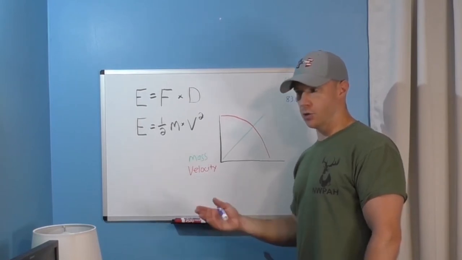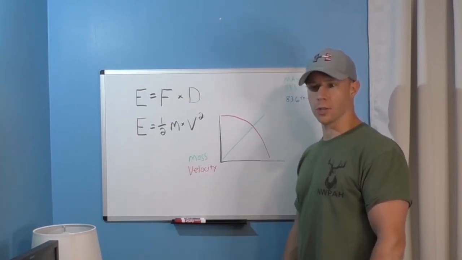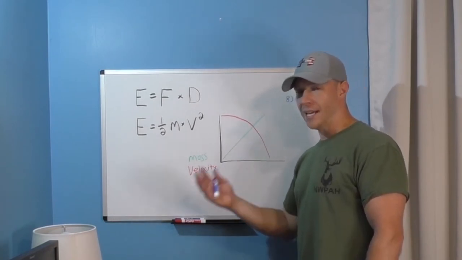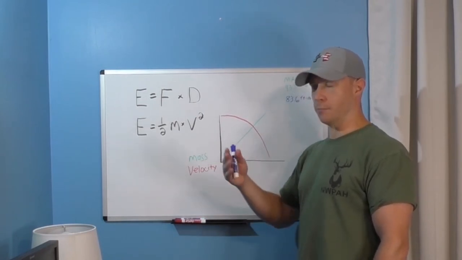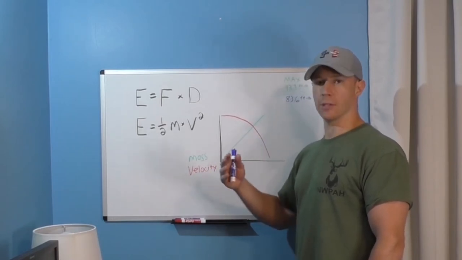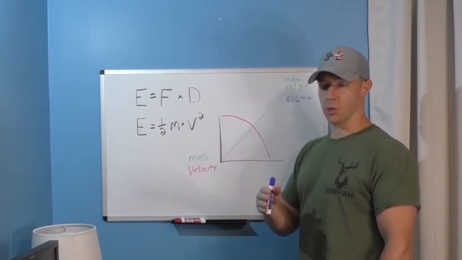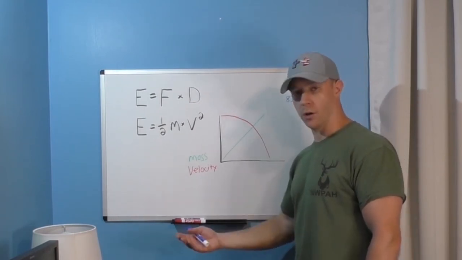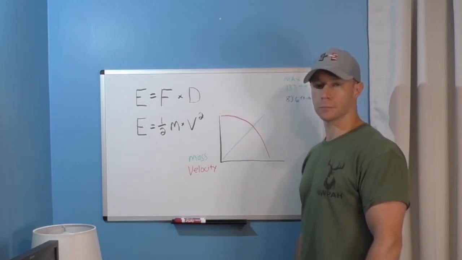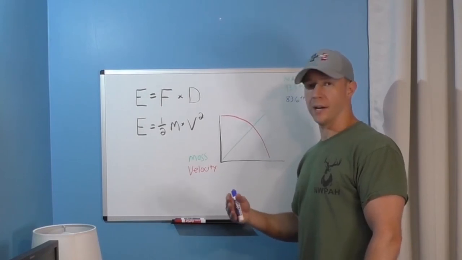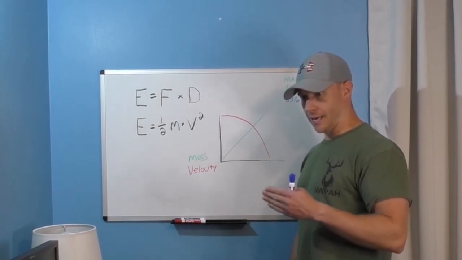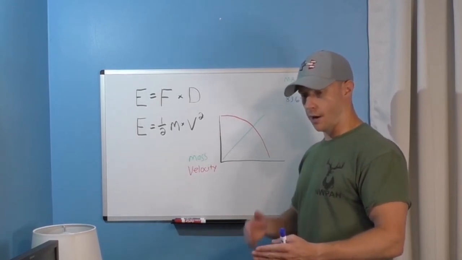If anybody remembers back even 10 years ago it was a big push by the bow manufacturers to make a faster and faster bow. The saying was always that speed kills. Now today it seems like while they're still making bows that are incrementally faster this race to make the fastest bow isn't as hot of a topic as it was. And I've actually seen quite a few people who've actually started to use a heavier arrow to try to increase their momentum because they say that speed isn't that important. But that will bring us to a couple of other very important topics that we'll talk about here in the future. The first is momentum and the second is what impact does speed have on a hunting situation.